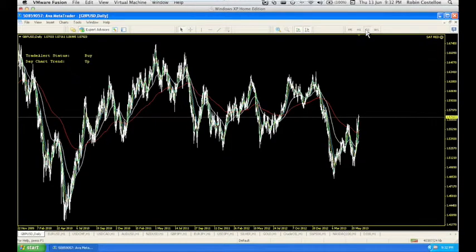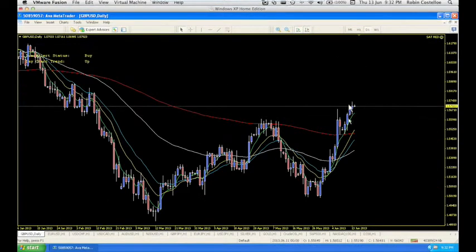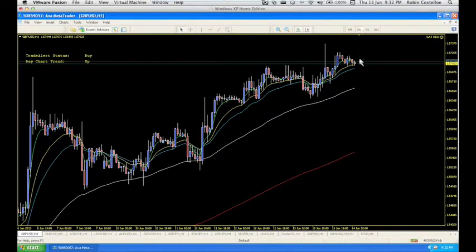If we look at the 1-day chart, let's just zoom in here a little bit. The 1-day chart, it's still, for all intents and purposes, a downward trend because the red is above the white. But it could also be the complete change in direction as well on this particular chart. But at some point in time, it's going to have to come back down even before it continues back up. So I think quite happily on the 1-hour chart, that's going to have to come back down to red. So we've got a trigger on the 1-hour chart there.